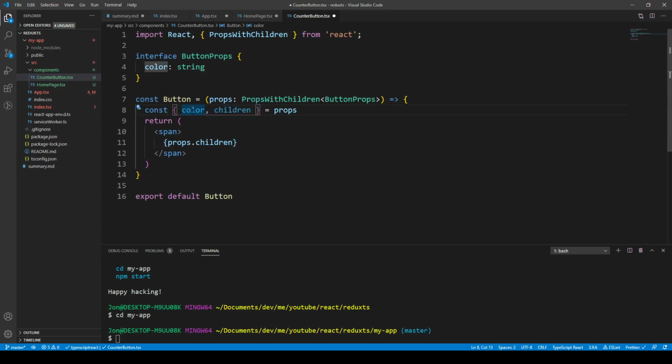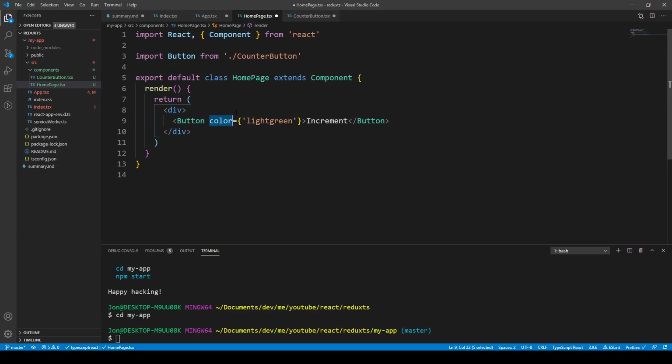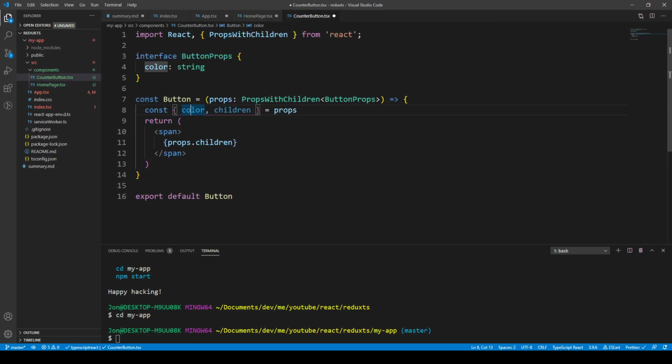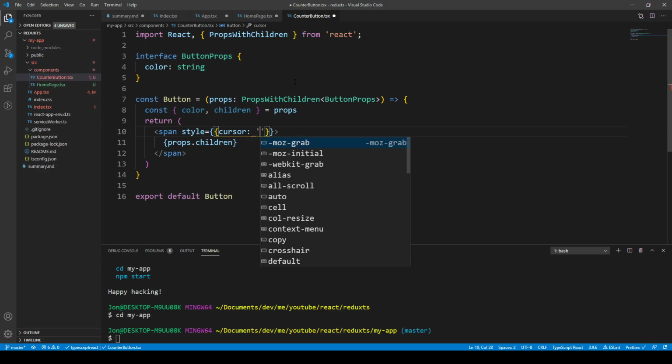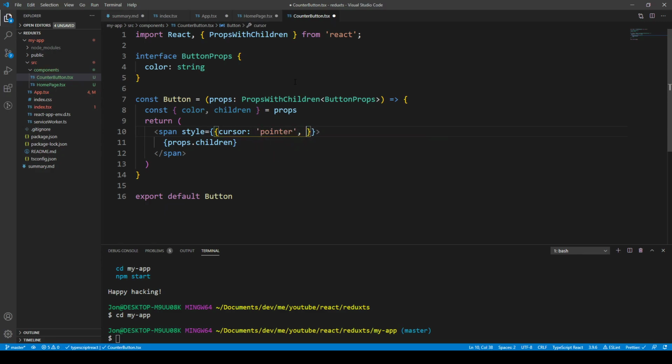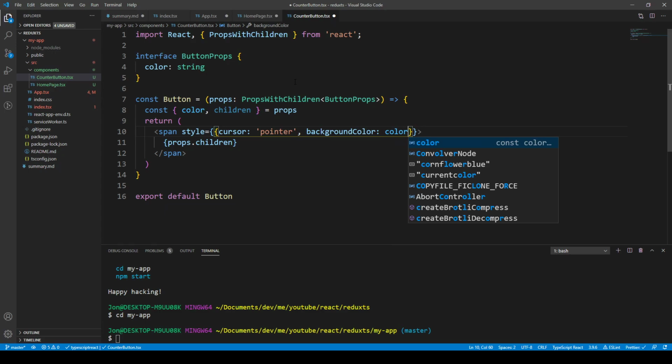And we're destructuring the color that gets passed in as a prop in addition to the children. And we're using this props with children type, which takes the props that aren't the children as a type in itself. So now that we have access to the color and the children, we can go ahead and give our span some shape. So what I might just do here is I might just use the style tag and use JSX so we can return an object of styles. And I'm just going to give it a pointer class. A background color is going to be equal to the color that was input into it.